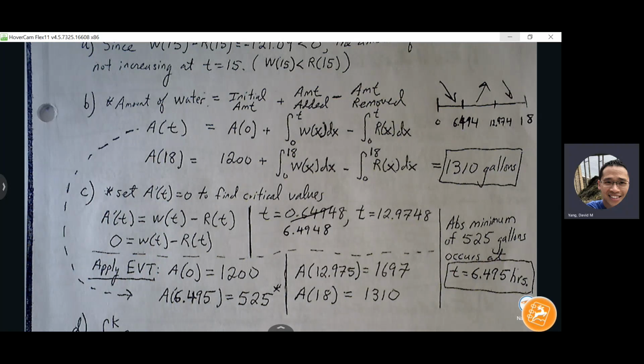Now read the problem here. Sometimes they're asking you for the absolute minimum value. Sometimes they're asking you for the t value. So in this case, they're asking for the t value. If you already have the right answer, just make sure that you're providing what they're looking for. So it's good to reread the problem sometimes. Okay, any questions for C?